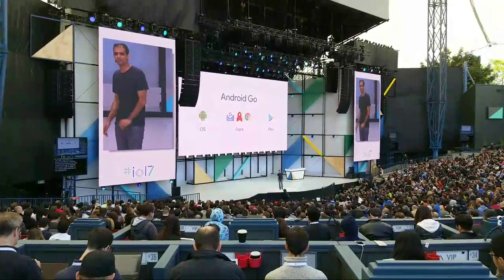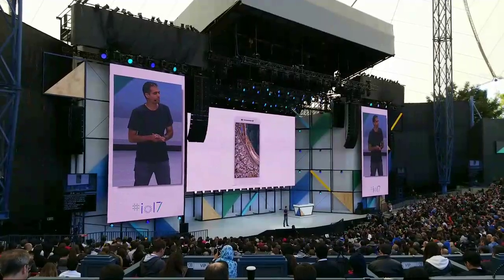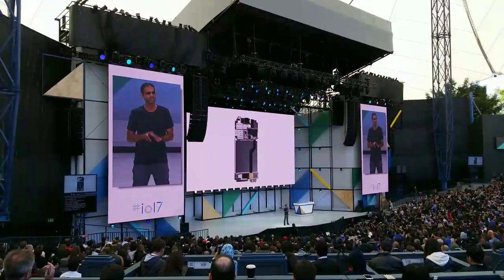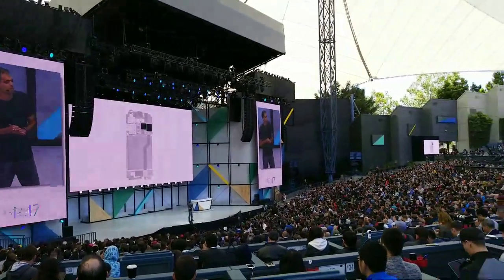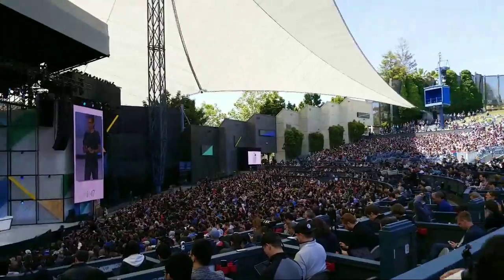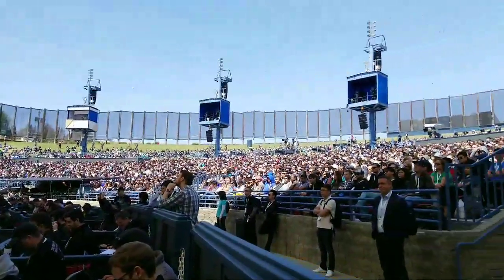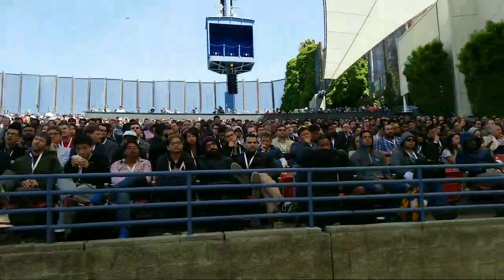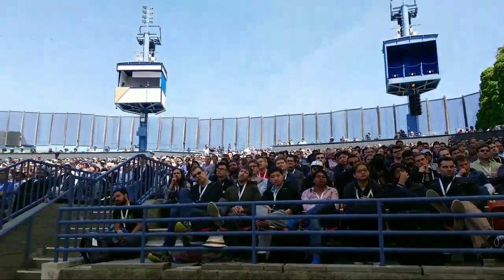First, let's talk about the operating system. For manufacturers to make more affordable entry-level devices, the prices of their components have to come down. Let's take one example. Memory is an expensive component. So we're making a number of optimizations to the system UI and the kernel to allow an Android O device built with the Go configuration to run smoothly with as little as 512 megabytes to 1 gigabyte of memory.